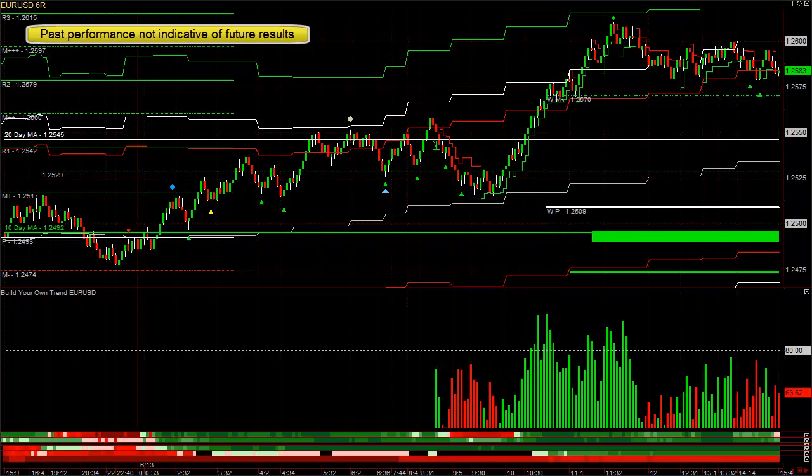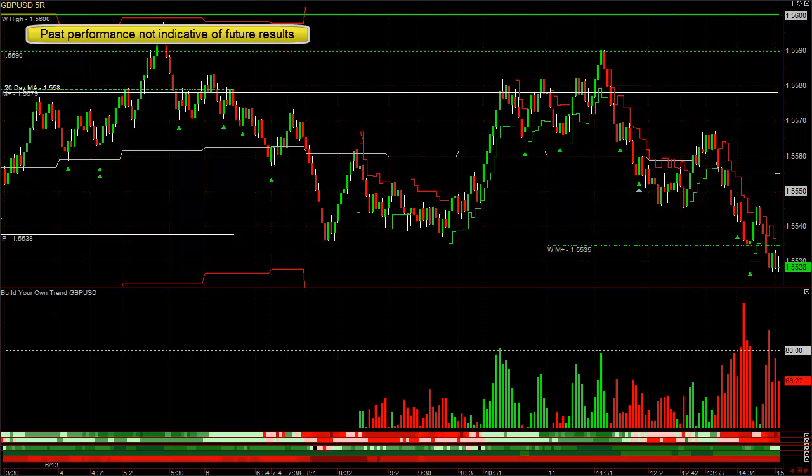I'll show a few other charts here. Here's the pound dollar. Now this one, again, earlier in the day, we don't have the real-time tools. Here, this one went up to the 20-day moving average. It's also a daily pivot. Pulled back right near the hourly. And notice the momentum on the way up. This is not a bad buy right here, especially since it hit that resistance. You don't know if it's going to go above that resistance, but if it does, it's going to go up another pip most of the time.